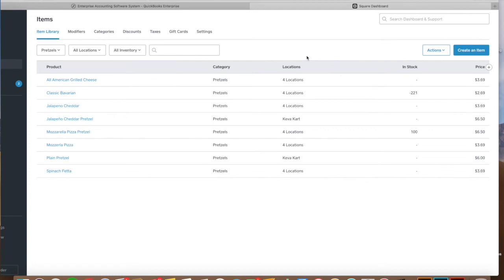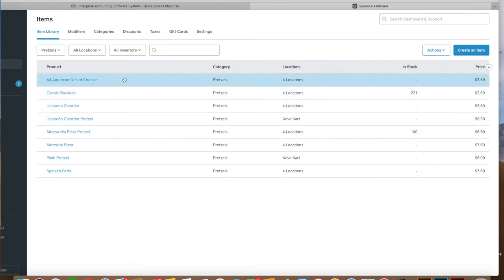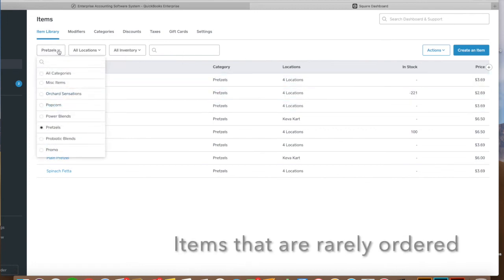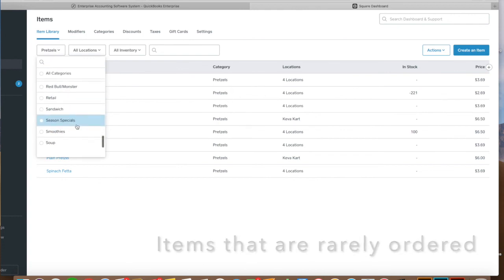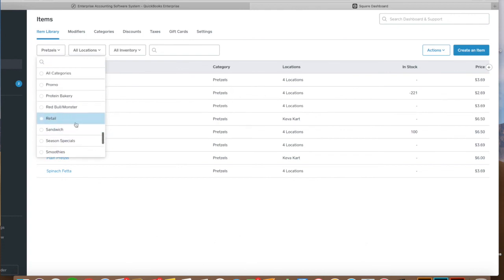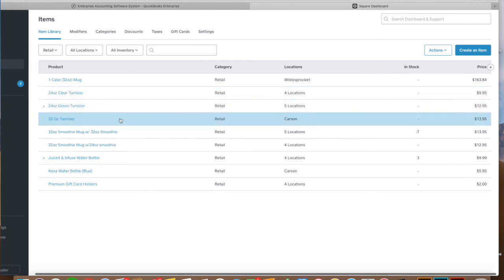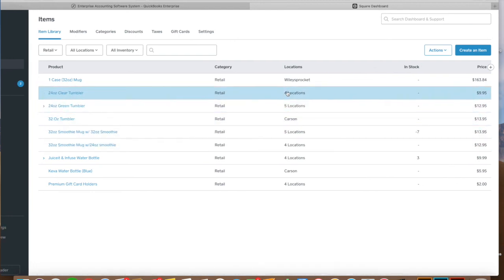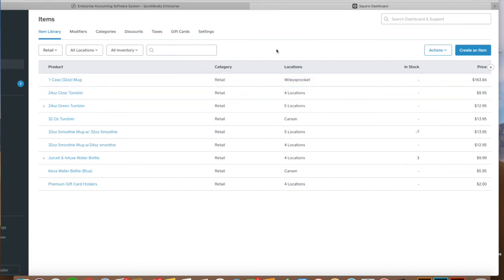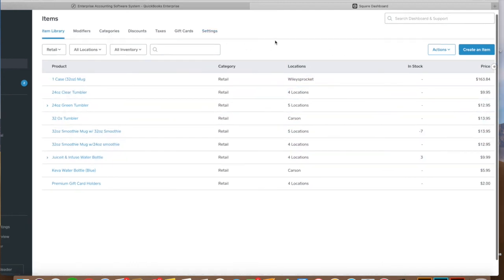The only reason why we would do that is items that we order very rarely. In this situation, they might be retail items like mugs. Maybe mugs is something that you order every 6 months or every year or every 3 months. On items that are not readily sold on a weekly, or in some cases monthly, basis, inventory management might work.